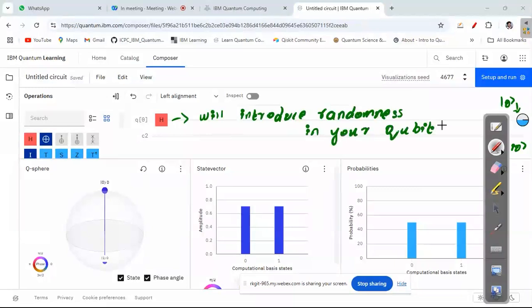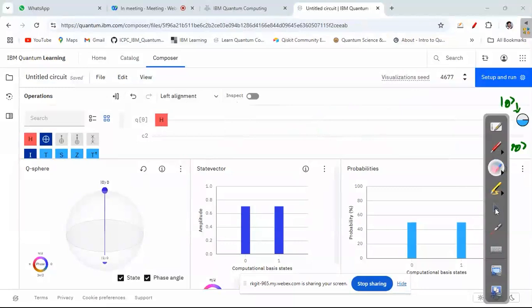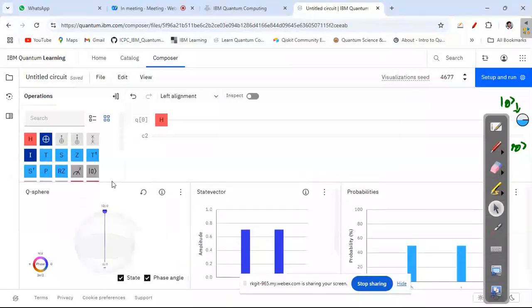If you are throwing a coin, you are creating randomness through that coin. Suppose you want to do measurement: if you are tossing a coin and you stop that coin with your hand, then you are doing measurement. I'll explain that concept.